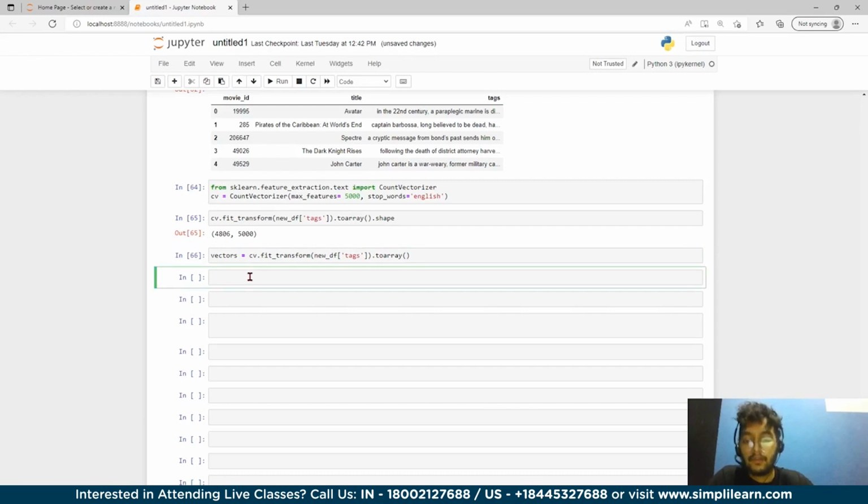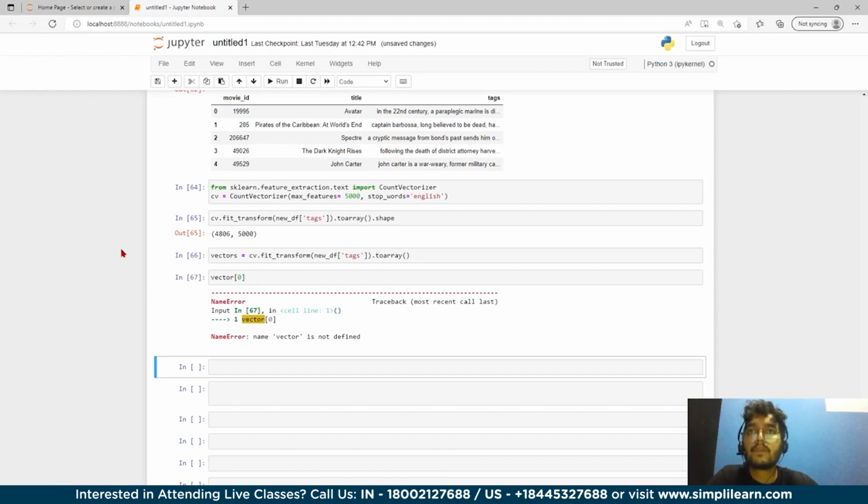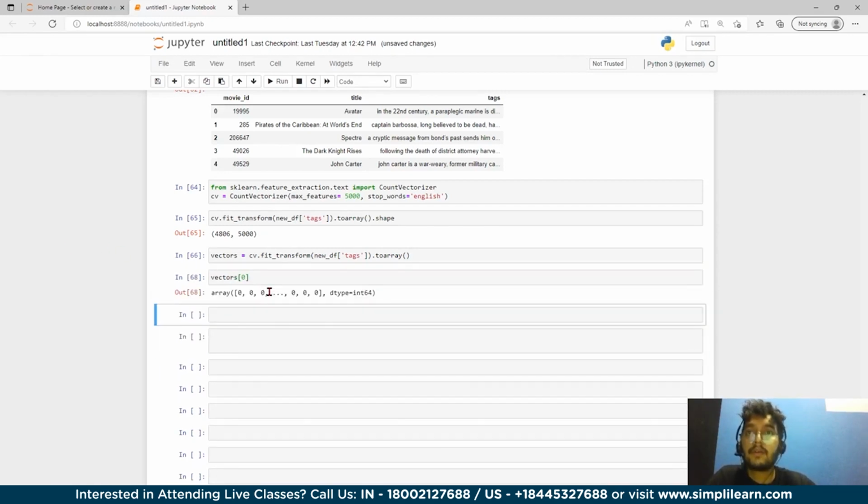Then we write vectors. You can see the vector array is all zeros.